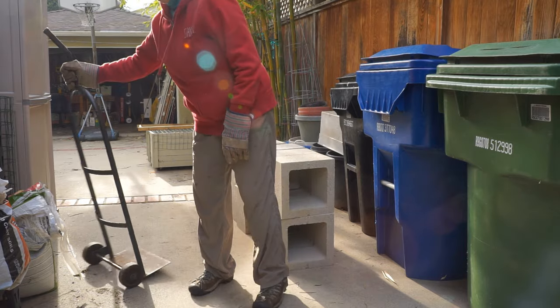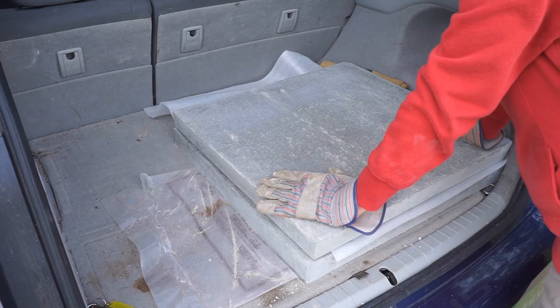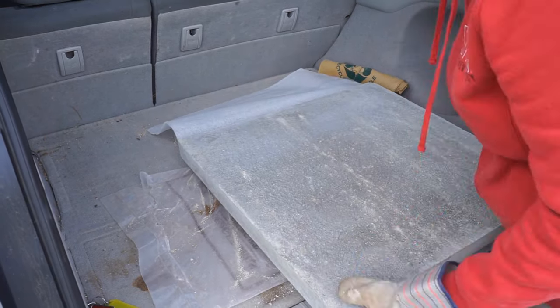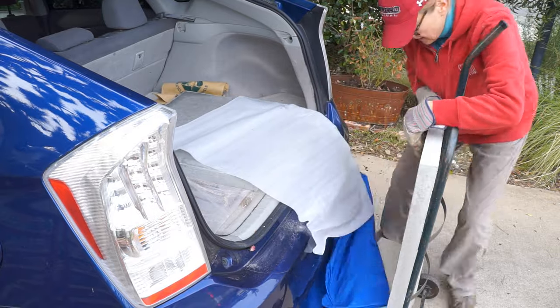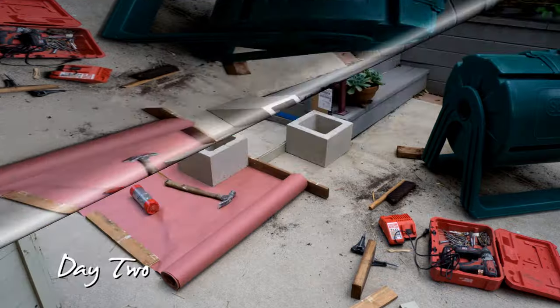I thought the concrete blocks were heavy till I tried the stepping stones. Okay, now for the hard part. I don't know that I can lift these. Oh man, it's gotta be 60 pounds. No, they were 95 pounds each.